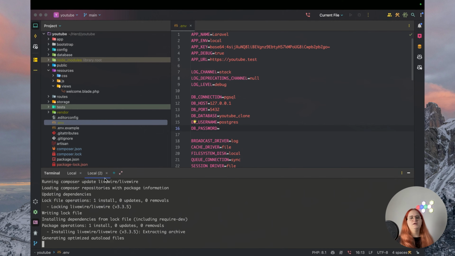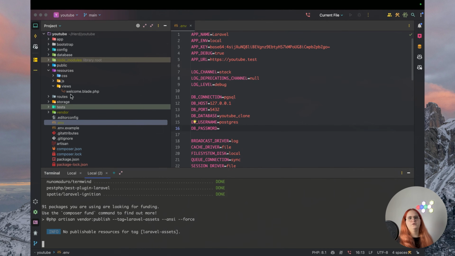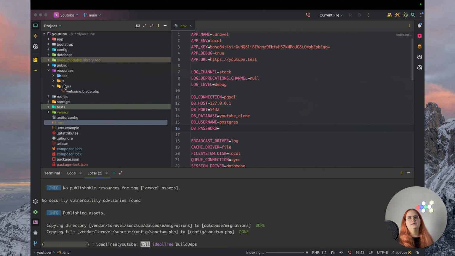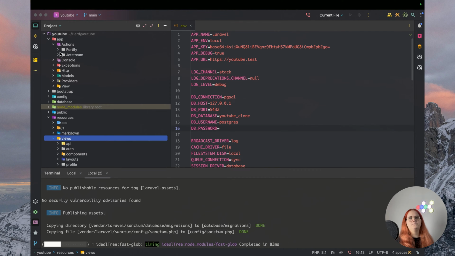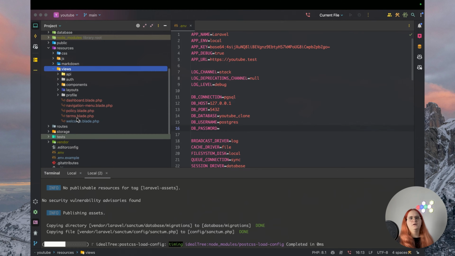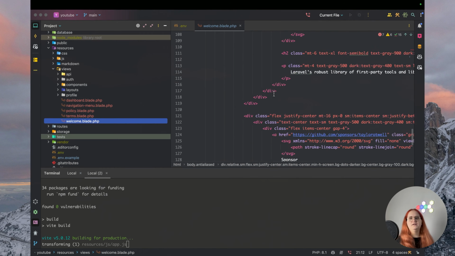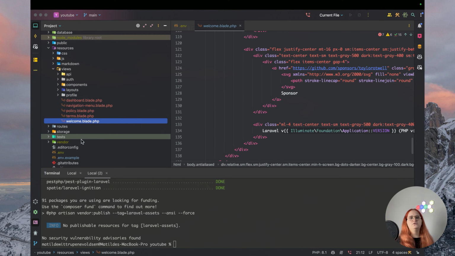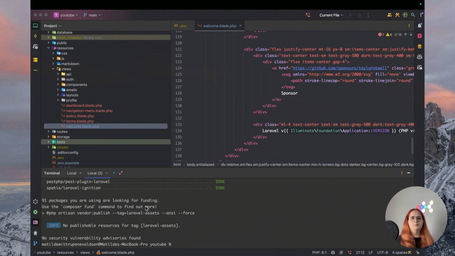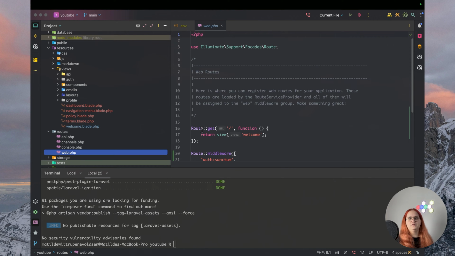It will then scaffold a lot of different configurations and routes in your views folder, and it will also generate certain things such as the login and registration process. For this welcome page, we don't really need that anymore, so we're going to override that once it's done down here. Now it's important to note that you should only install Jetstream on new applications. Otherwise, you may end up with some issues when you're using it.